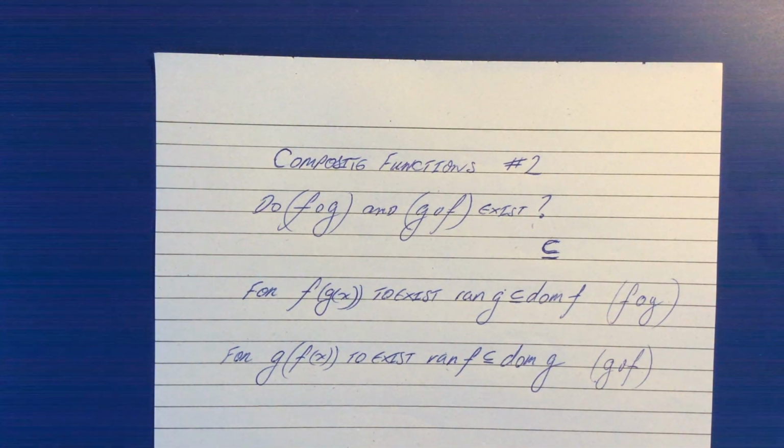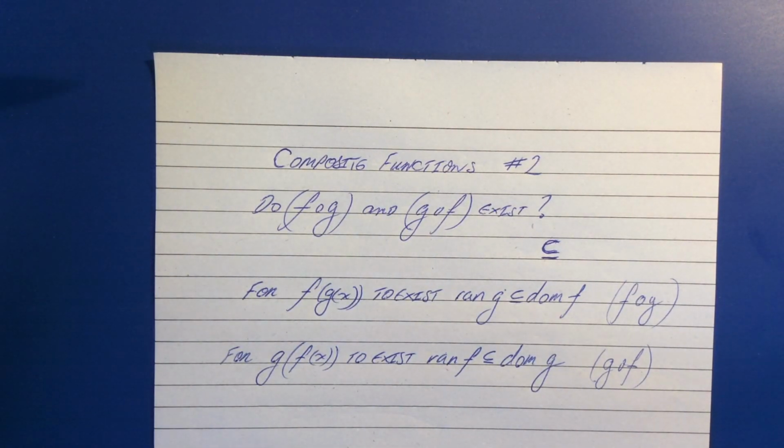This is the second in a series on composite functions, and in this video we're looking at whether or not functions can exist or not. In the previous video what we were concerned with was the basic architecture of functions. What is f of g, what is g of f, and how do we put them together and what do they look like? Here we're looking at what happens once you've got the function together and the rules around whether it can exist or not. So let's just run through these.